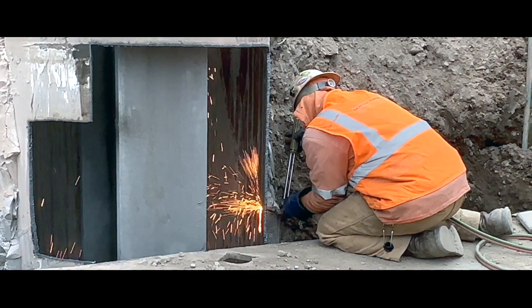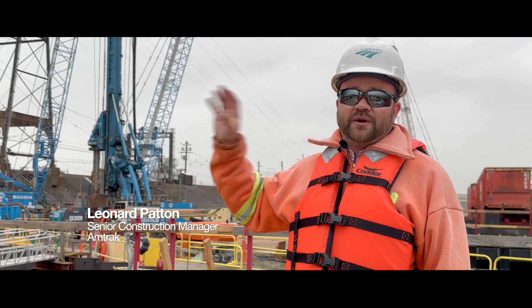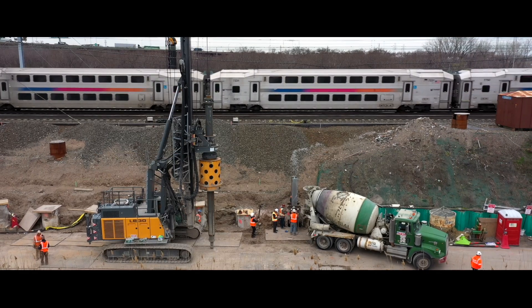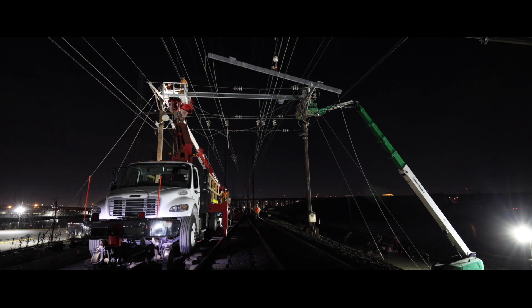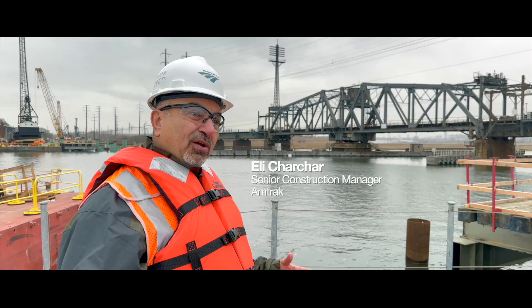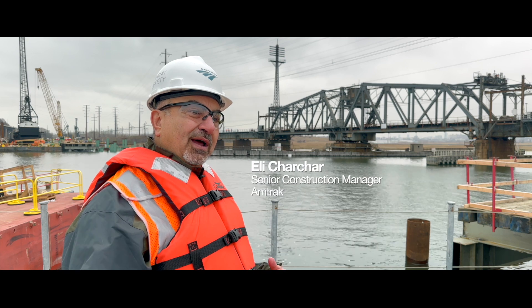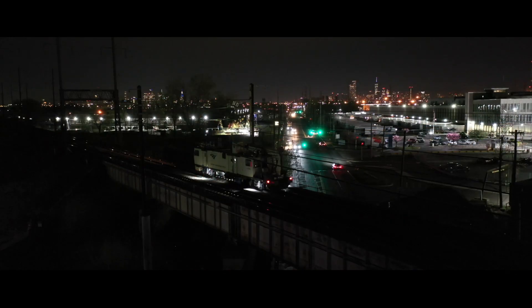During the daytime, we do anything outside of the 25-foot area, staying away from trains, staying away from live movement, staying away from energized wires. At night, we are performing some activities because we need catenary altitudes, or even we need to get closer to the track. It's better and safer to do this work at night when there isn't the volume of trains that are running during the daytime.